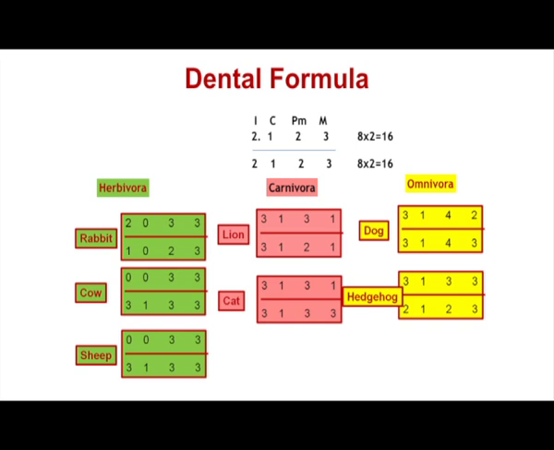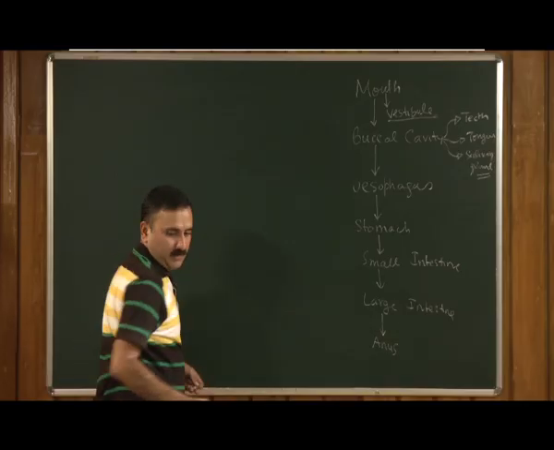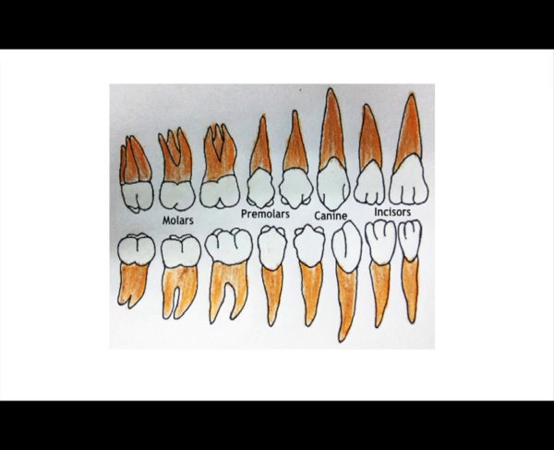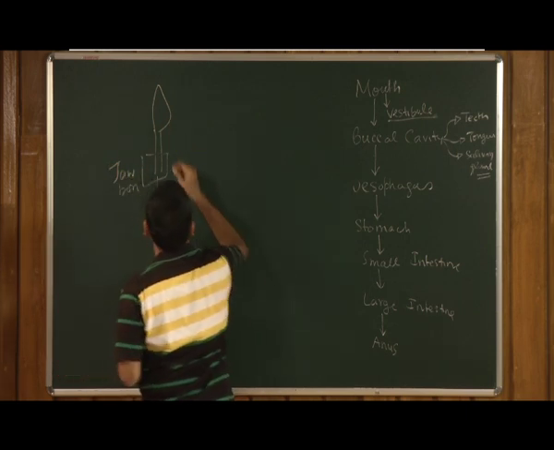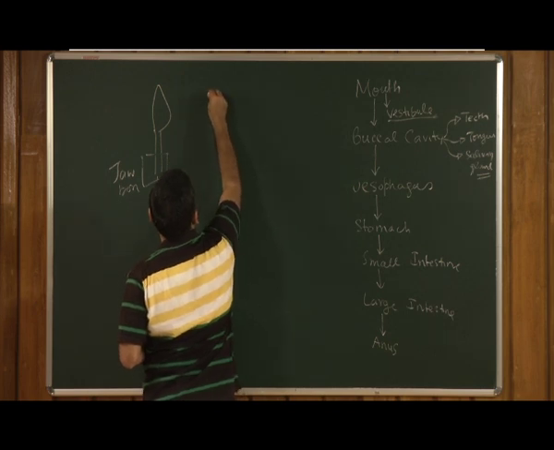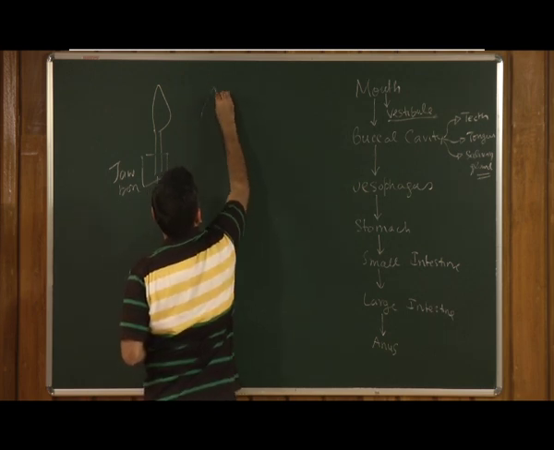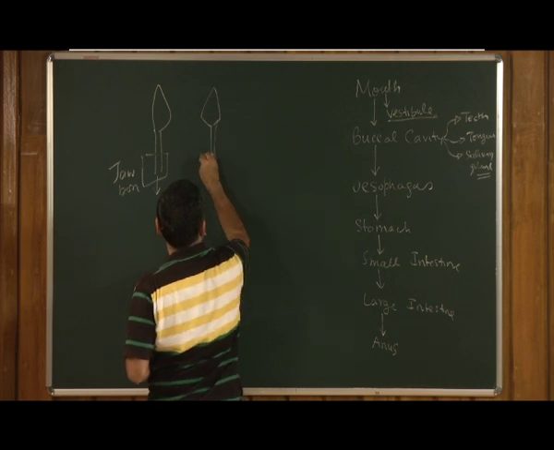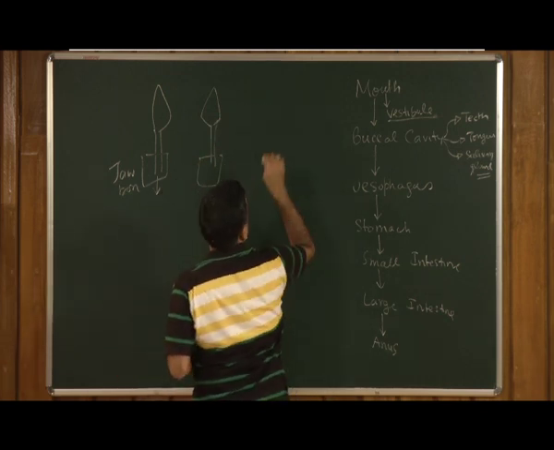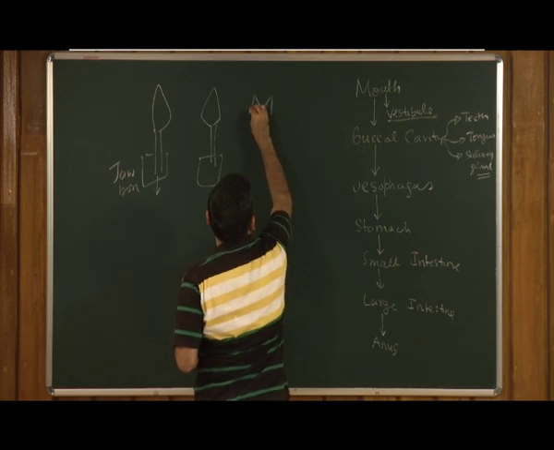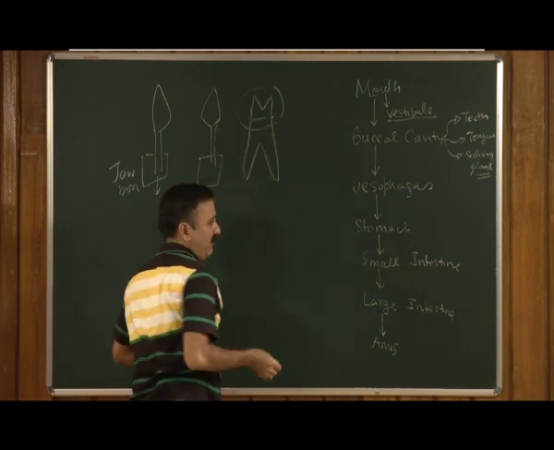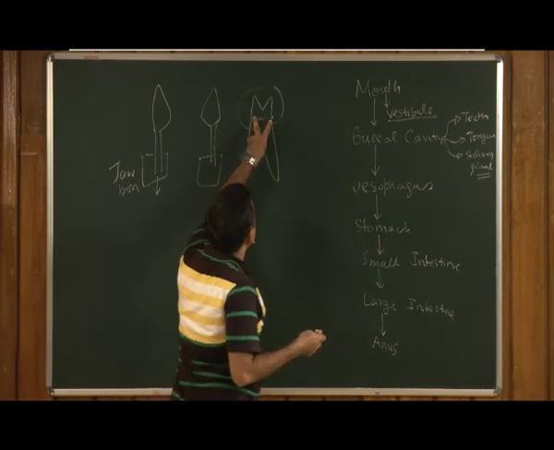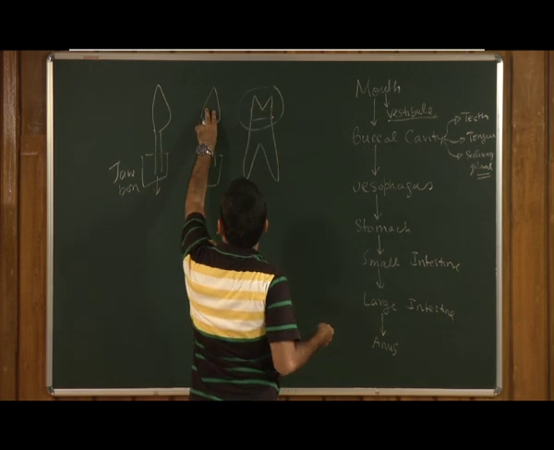The only difference is that every tooth has a different shape on the top. So, what are the different shapes of these teeth? In the case of incisors, it is like this, and then they have a root which goes into the jawbone. So, this is the jawbone on which the tooth is attached, whereas in the case of canines it is pointed and then it is attached to your jawbone. Whereas in the case of premolars, their top surface has ridges, and it is very wide compared to the canine or the incisors.